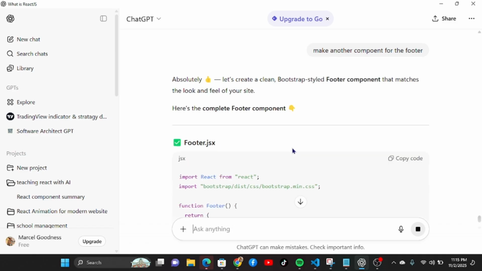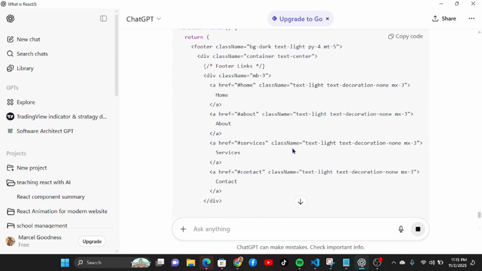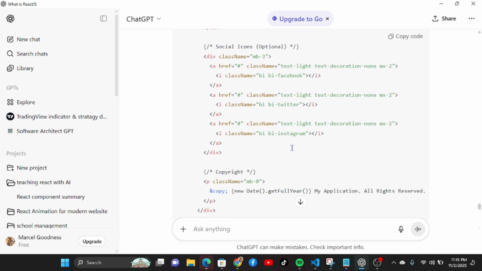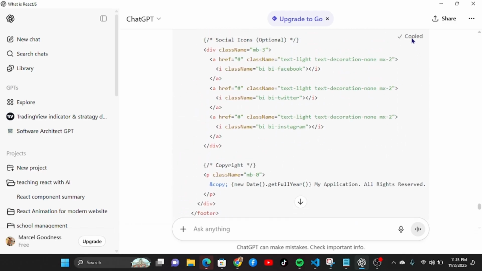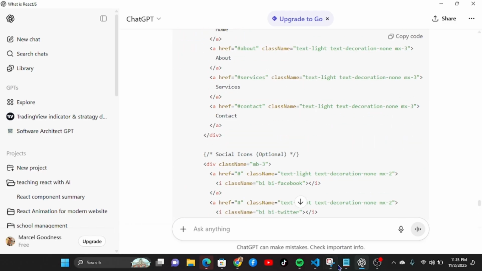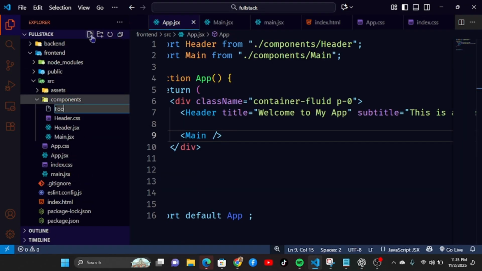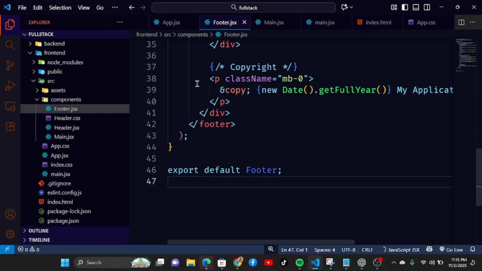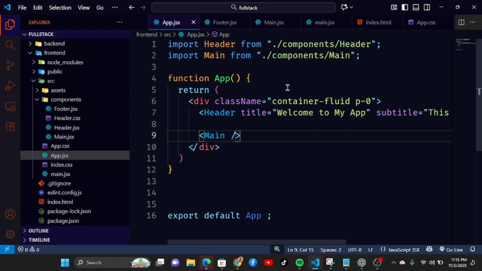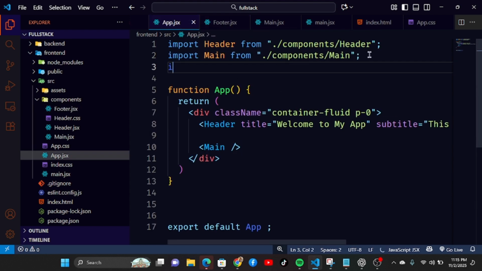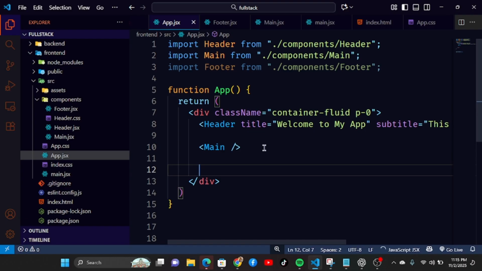We'll hit enter. Absolutely, it will just have to do it. It does not have a choice, bro. So we just need to scroll down and grab this code. Let's check what the name is, footer. Come down here, make another file here, call it footer.jsx this way, and then paste back our code. Now go over to app.jsx and import that guy again. Import footer this way. Then come down here and use it like this.